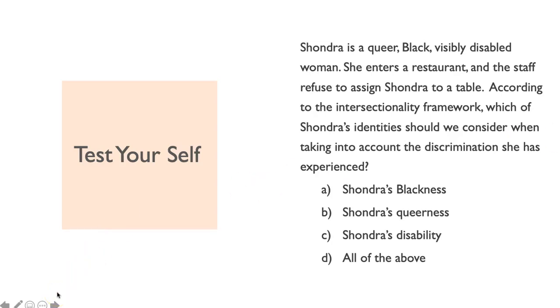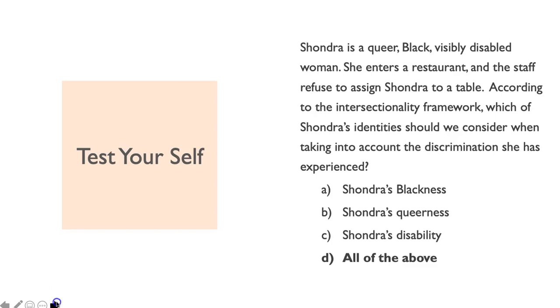Okay, so now I'm going to reveal the answer. Great job. It is all of the above, right? So remember, with intersectionality, this framework is a lens for us to consider the intersecting forms of oppression based on an individual's identity. So above, you see that Chandra is queer, Black, and visibly disabled, which means that whenever we're considering her particular oppression, we must always consider all three of her identities and any additional identities that we know as well, because all of these identities will be interacting, right? And you can't parcel out whether it's her blackness, her queerness, or her being a visibly disabled woman, or all three of them, that has impacted them refusing to let her into the restaurant and the discrimination that she has experienced.